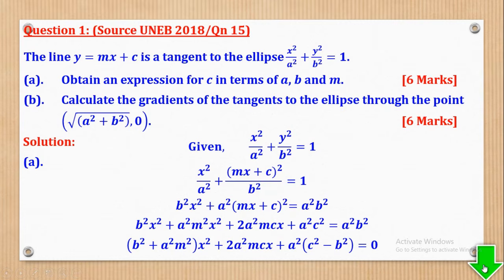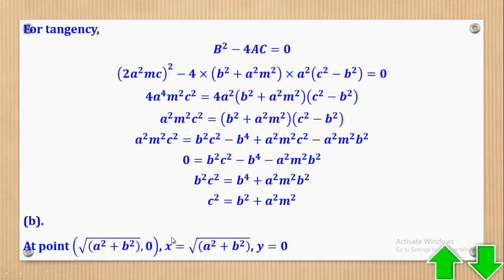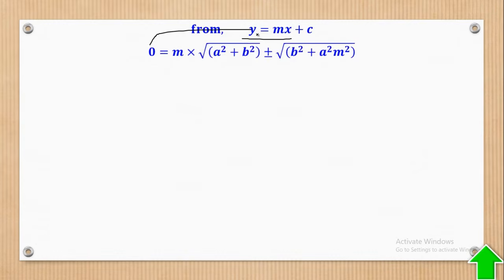Now the good thing is we have already derived this, that c squared is equal to that. Therefore at point this, it implies that x is that and y is that. Therefore what I'm going to do, I'll come and substitute. So come here and say that from this equation of the tangent, y is 0, x is this, and c, remember we saw that c squared is equal to this, so c is the square root, but it has to be plus or minus here, because square root gives you plus or minus. Always remember that.